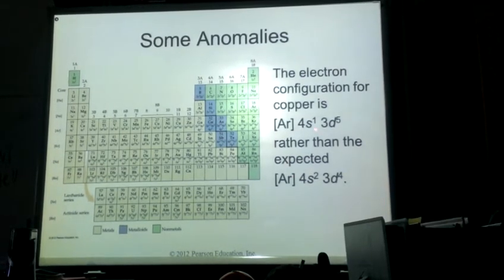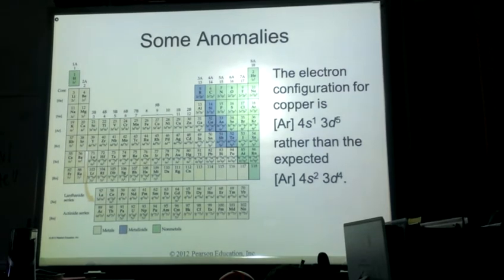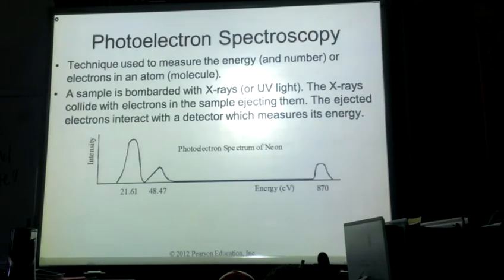So that's why, even though we expect 4s2 3d4, the D is going to take 1 from the S, because now at least I have 1 electron with a positive half spin in each of the orbitals. It brings a lot more stability, and really it's all about stability. So the chromium column will do this, and then the copper column will do that, okay?